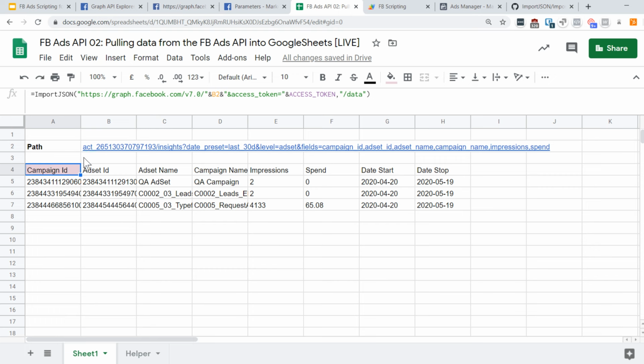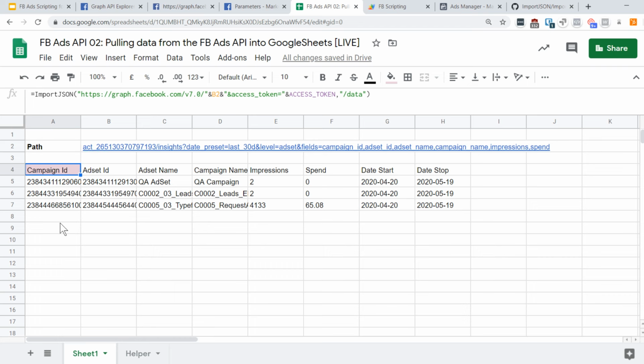So what I want to do now is pull some insight data from 2 different time frames. And then I want to pull some metadata, so campaign settings or ad set settings, and merge this all together into one sheet and have a little bit of a dashboard. One thing that is a little bit annoying about Ads Manager is looking at how different assets changed over time. So hopefully this gives you an idea of how you might be able to build a little bit more useful dashboard or overview.